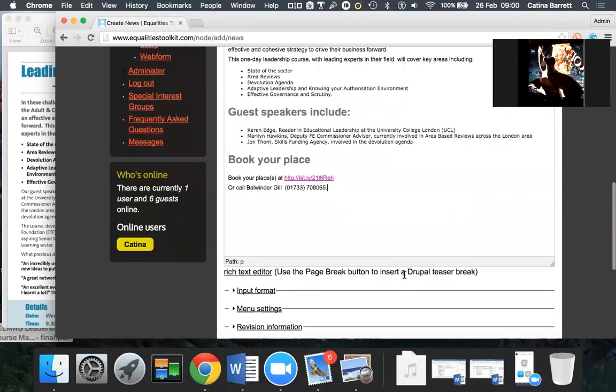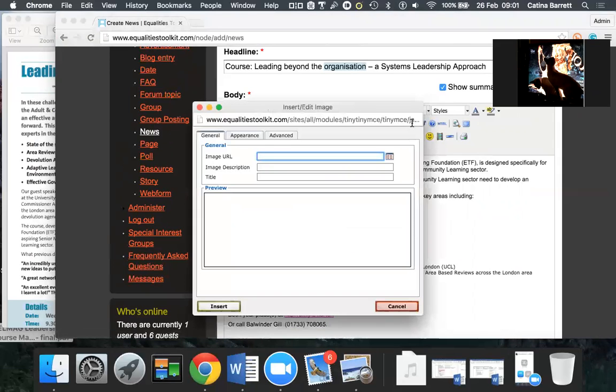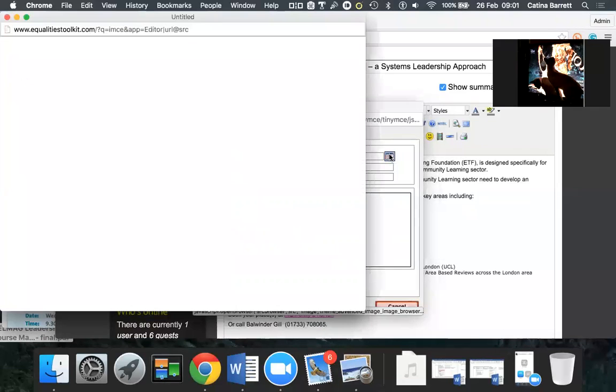And at that point, normally I would save and then I would go in and put the images in. But let's not take up that extra time. Let's just put the images in now. So what I want to do now is put in the JPEG that you sent me, or the PNG.